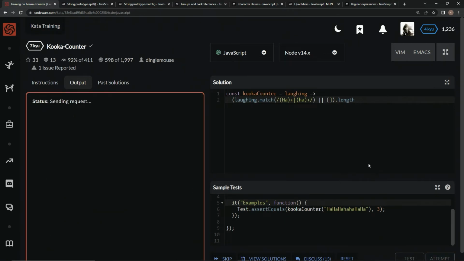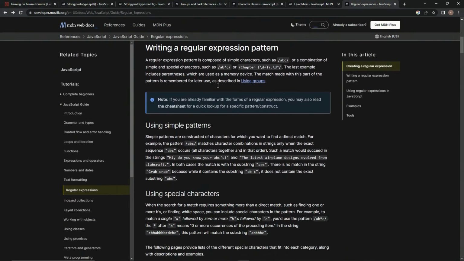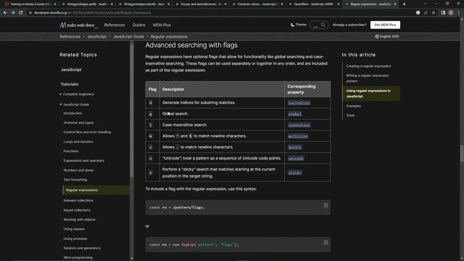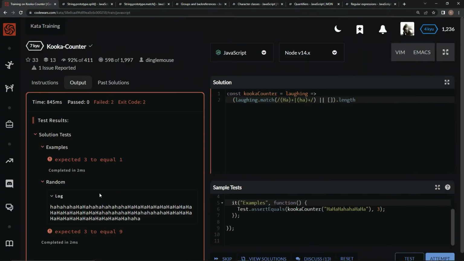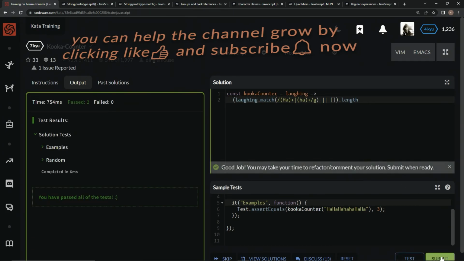Now let's test it out. Now we're good again. Let's attempt it. Cross your fingers. No, something's bad. And you know what's bad? We didn't use the flag. So we're going to come over here in the regular expressions page, come all the way down here, and we got to use this global search flag to search for it more than one time. Because it'll just stop after finding it one here and one here, or something like that. So let's just put the little G right after this. Test it out. Looks good again. Let's attempt it. All right, and there we go.